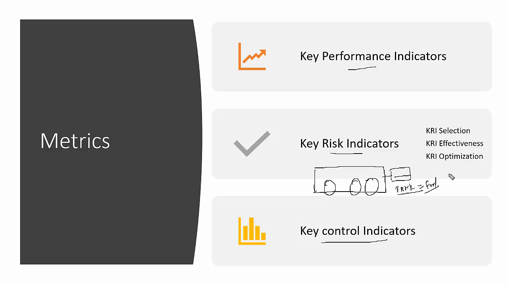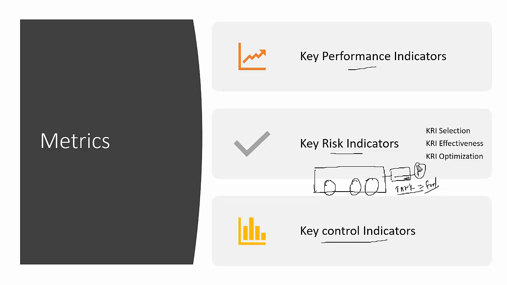I repeat again, when the tank is nearly empty. This is the tank we have, and it goes till the maximum. Okay, so we set the reserve, right? In the car, we set the reserve. The reserve is basically called a risk indicator alert. After reaching the risk indicator, if you don't give attention to that, then car performance will be degraded, and that leads to the violation of a KPI. Okay, so that is how we set the indicator.